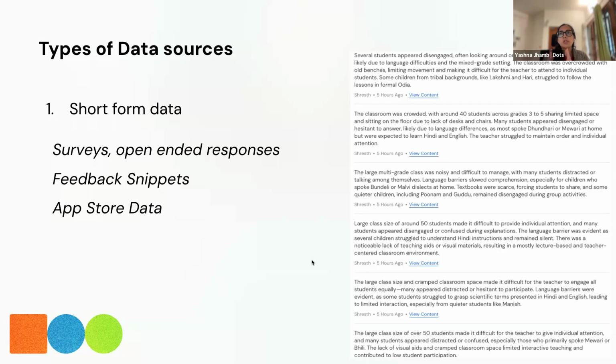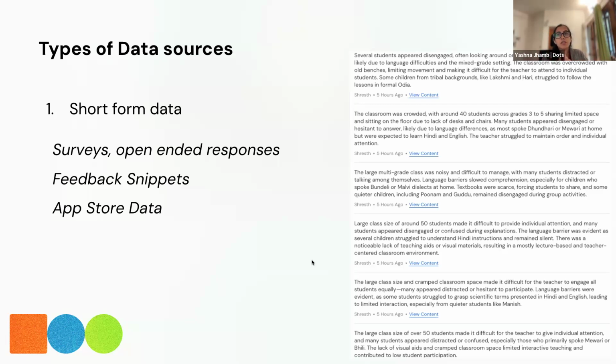Just going over types of data sources quickly. There is short form data, as Akshay had shared. There could be surveys, open-ended forms. We often leave it to that one field, but if we design that one field well, we know what we are trying to find. For example, on absenteeism in schools, is the question a drop-down or an open-ended field? Can we find more insights by keeping it open-ended?